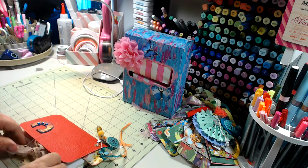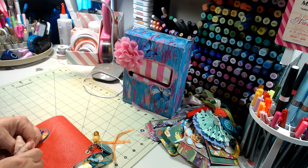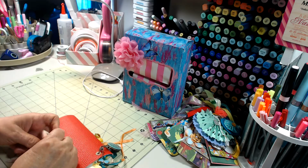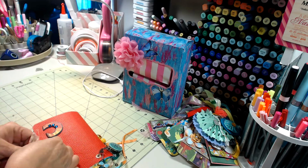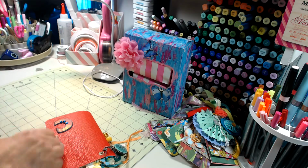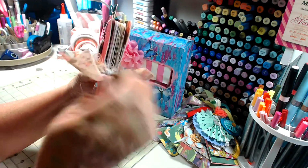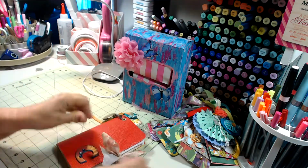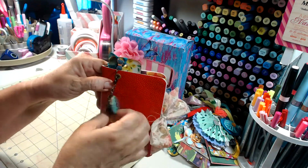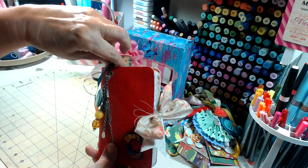That was my little mystery craft gift that I chose to make. So I thought it turned out pretty well. And like I said, I loved using all the things that I've gotten from Happy Mail and that kind of thing. Just like this bow here. Just so cute. I just love it. I think it turned out really cute. I hope Cindy likes it anyway.